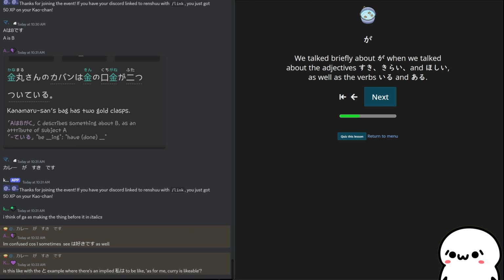However, what is underneath that statement is that ga is used to emphasize it, just in the same way that italics are used to emphasize something in a sentence, or sometimes it's bold. Ga is often used, and this is one of the key usages of it. It doesn't cover everything, but one of the things you see most often is that it is used when presenting new information. What does new mean? New means that the information being presented is new to someone that's listening or reading.